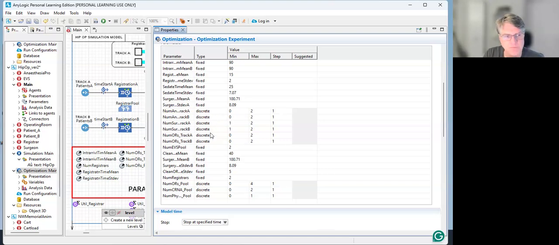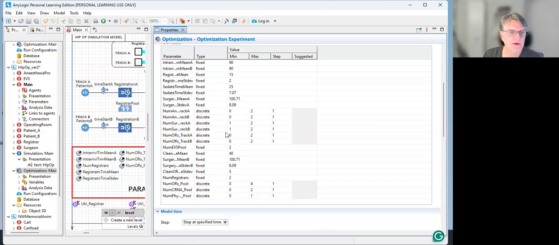That's the question I'm framing for this optimization tool. All right, so you can see some of these things are fixed, and so they are not going to be decision variables or manipulable in this exploration that the solver is going to undertake. But I am allowing it to figure out how many dedicated anesthesiologists I want in track A, and it's going to vary between 0 and 2. It's going to step up one at a time, so consider 0 or 1 or 2. Same for B, 0, 1 or 2. And then for surgeons, 1 or 2. Minimum of 1. Same for B.